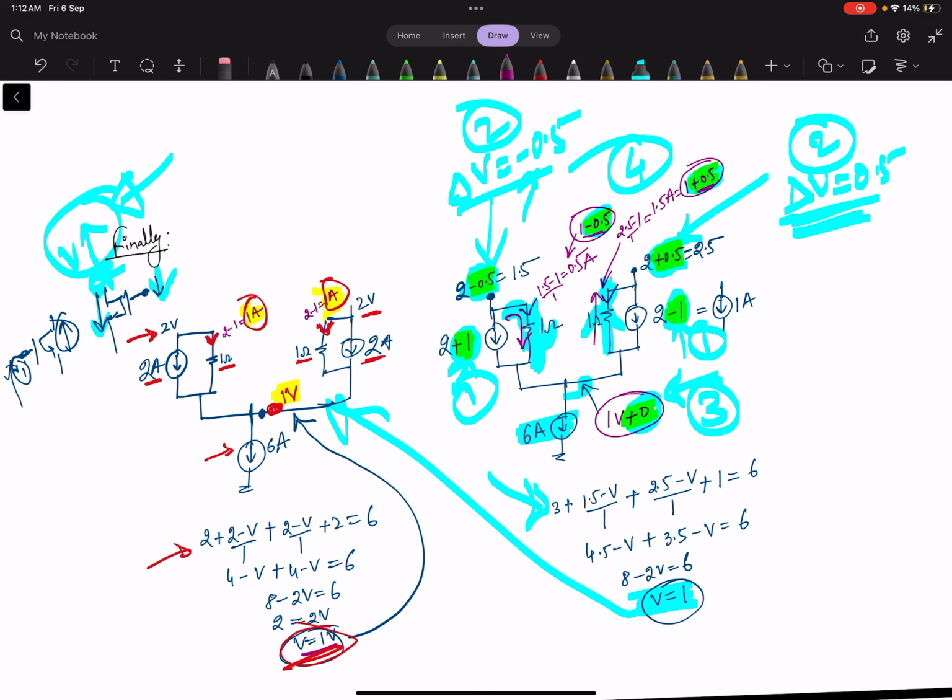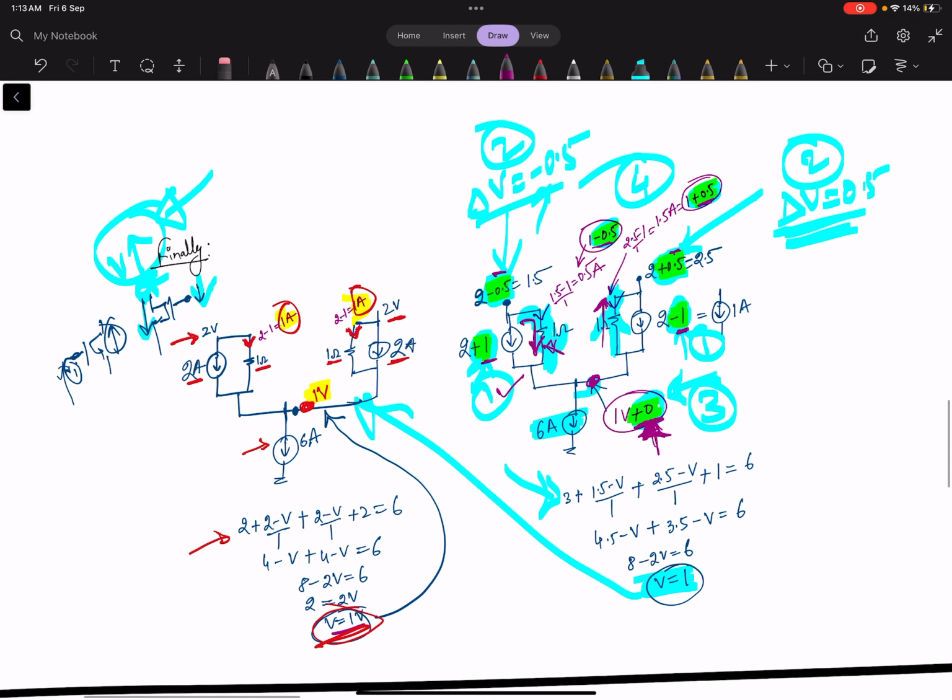All this combination results in combination number 1: the current increases and decreases by 1 ampere, and the voltage here decreases and increases by the same amount. Then the change in voltage at this node is 0, and the current decreases by the same amount as the current increases here. So this is the virtual ground concept. Here you see that the change in voltage at this point is 0.